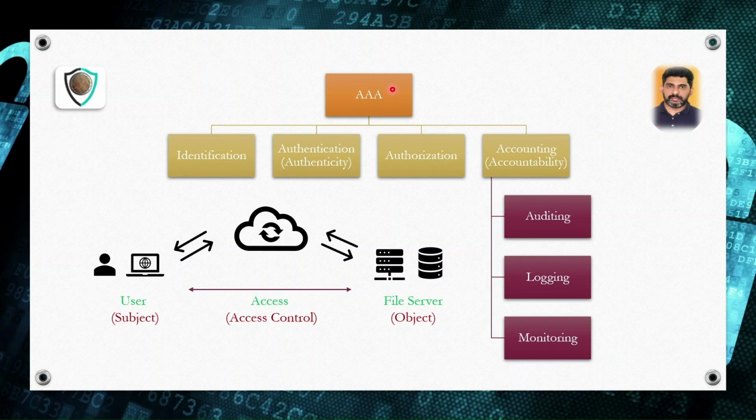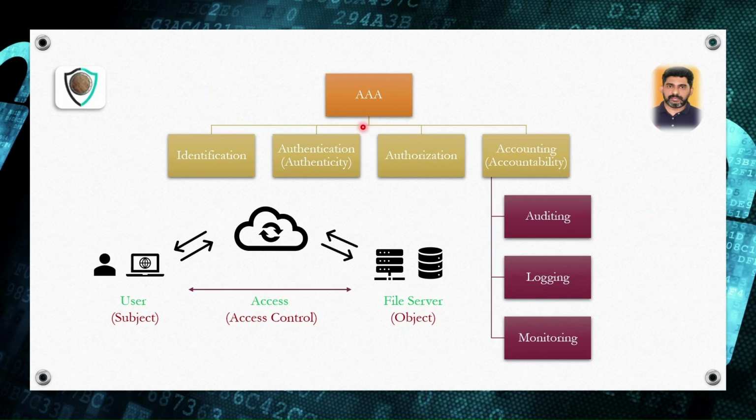The last concept is accountability or accounting. Now, why do we need accountability? Accountability is required for two reasons. Number one, to bill the customer, we have to track what the customer is doing. That is one requirement. The second requirement is, let us say we have a security issue. Once the security issue has occurred, we want to know how it happened and who is responsible for it. So that is the second reason where we need accountability.